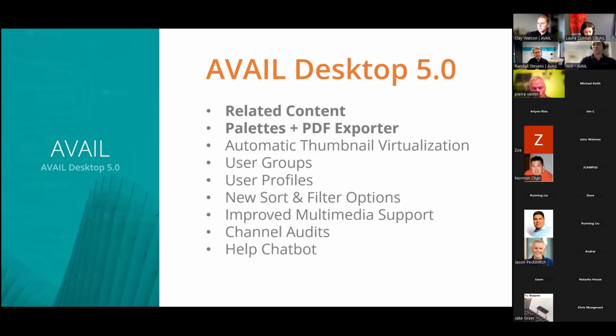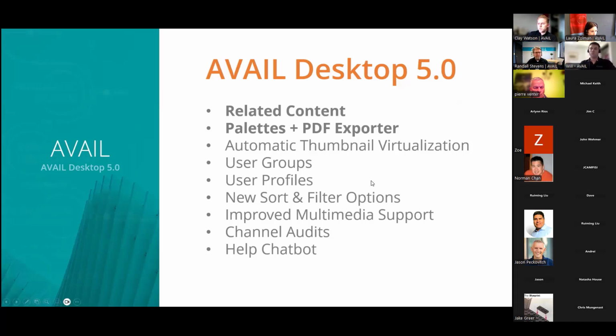So part of that process that Avail does is we have the ability to actually extract the thumbnail from a file. I'm not going to get into too much. We could do a whole hour on the way thumbnails actually work and the way the operating system handles them. But Avail actually extracts and abstracts the thumbnail away from the file so that you can search and see without actually having to open up the file and grab the thumbnail. It's really what makes Windows File Explorer really slow, especially in cloud-hosted environments, that you actually have to pull the file down in order to get the thumbnail out of it.